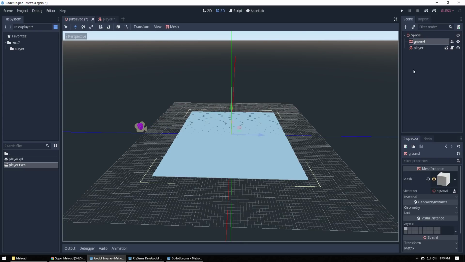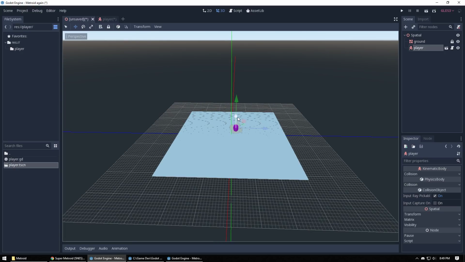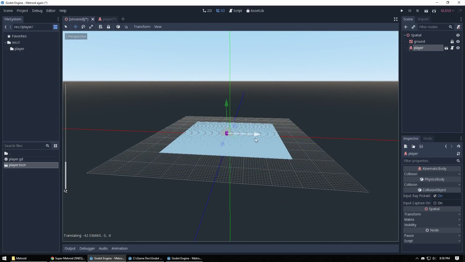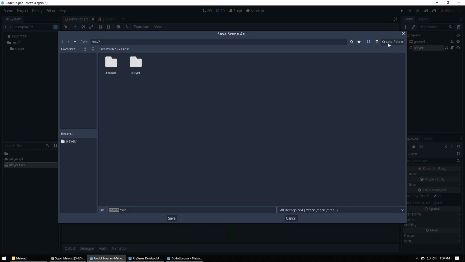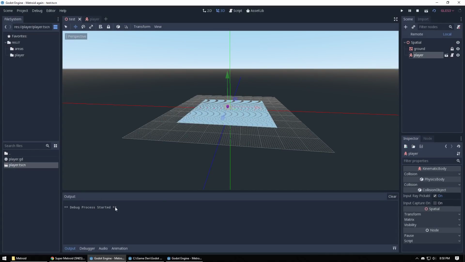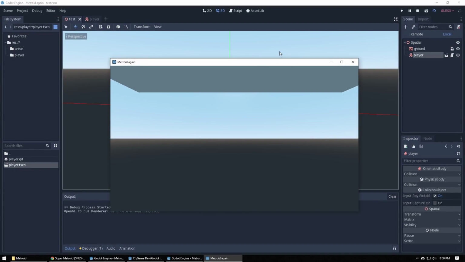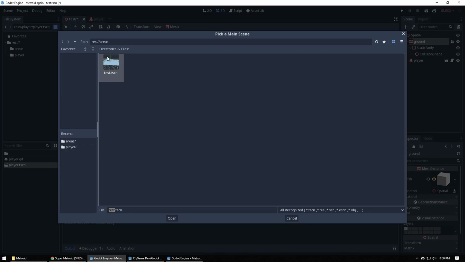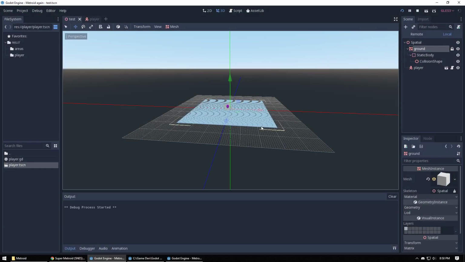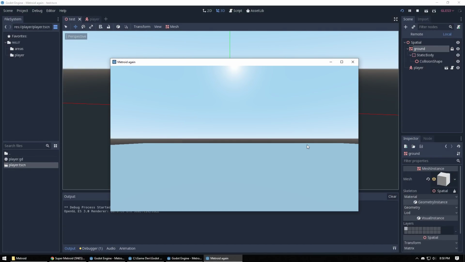Get the player right here, he won't be able to look around yet. And apparently collide. Oh, I don't have a... I just said it. Okay. Yes, okay, he's moving around, he could jump.